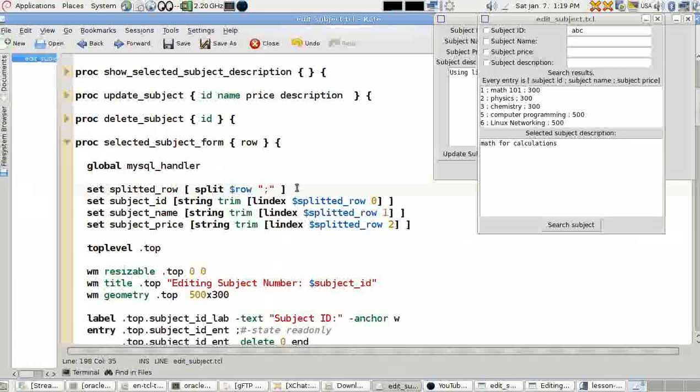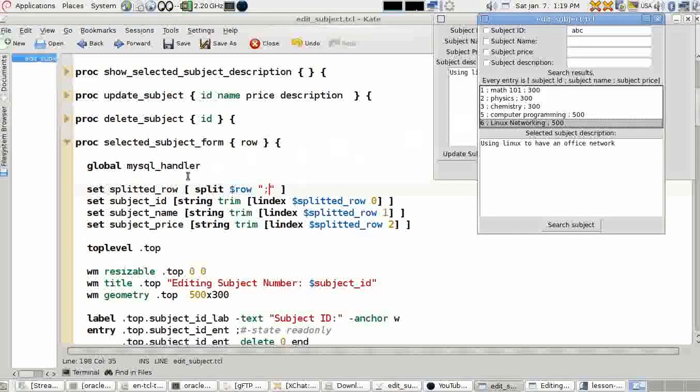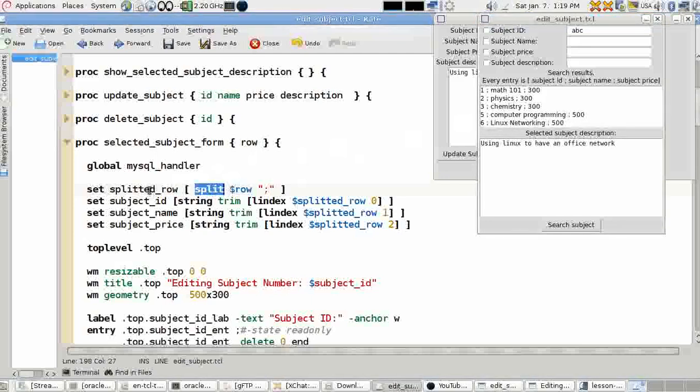So I'm moving to splitting the row that I selected. I'm using the split command, and I'm getting a new list, which is the splitted row. After splitting I get a new list, and this list contains the data between the semicolons. The first one is the subject ID, the next one is the name, and the next one is the price.